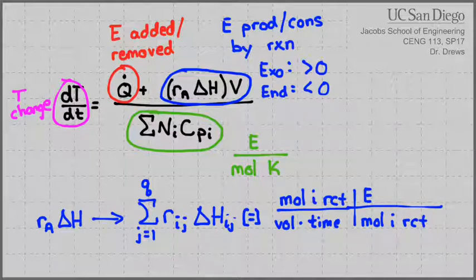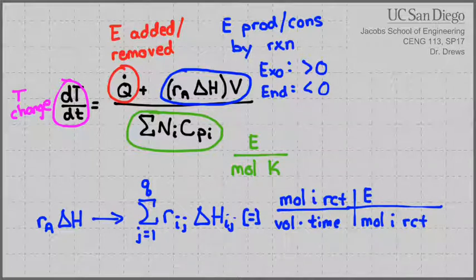As an example, by the way, I'm not going to rewrite it, but if you substitute this expression into there, that's the energy balance for a batch reacting system with multiple reactions. It's the same one that I gave on the intro slide. That's the only difference between a single reaction and a multi-reaction system: this sum.